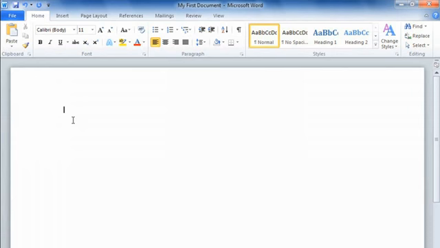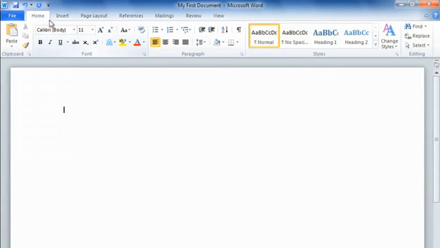Before you get started on your first document, you might want to take a moment to familiarize yourself with the Word environment and make sure it's set up in a way that works for you. Luckily, everything you need can be found on or near the ribbon, which is the collection of tools and features at the top of the screen.